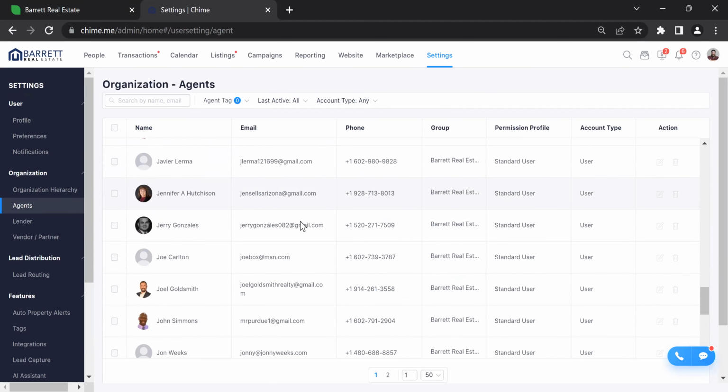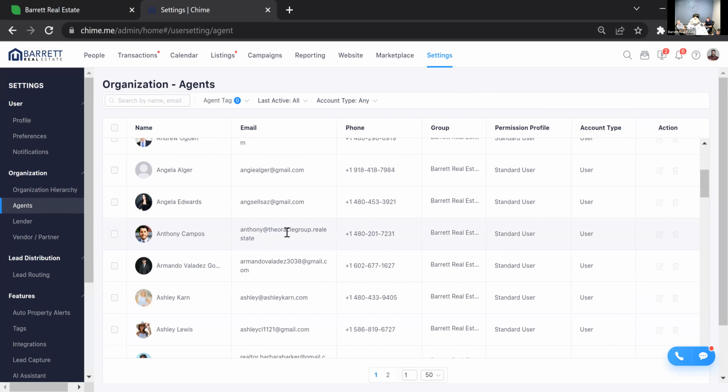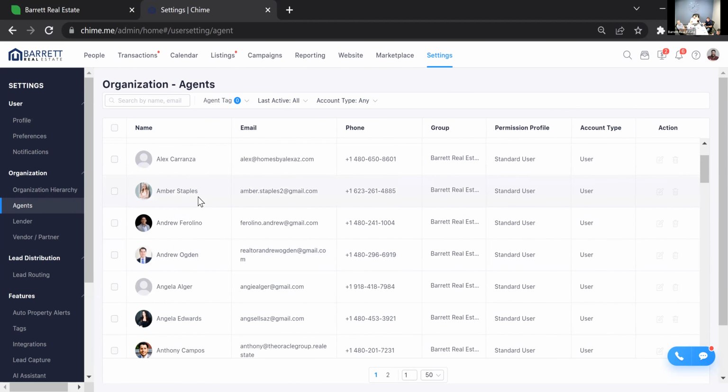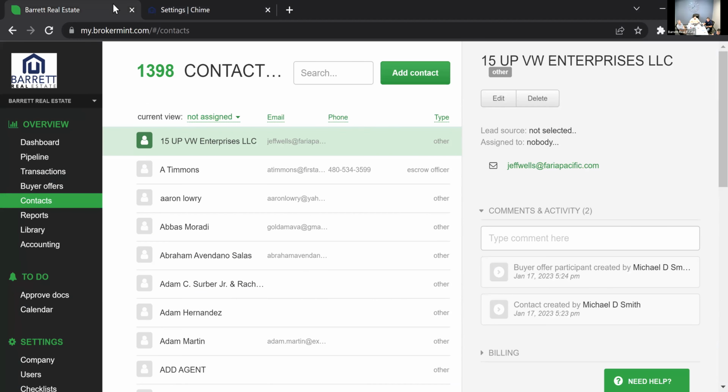So then I could contact them and be like, hey, I saw you had a listing. I wanted to see if I could do it on a house or whatever. But agent wise, look in your CRM for the brokerage, those people. Go into Brokermint and you can just search their contact name and they'll pull up all their information. And that's just on the left-hand side here under contacts. Okay, cool, thank you. That's pretty much it.